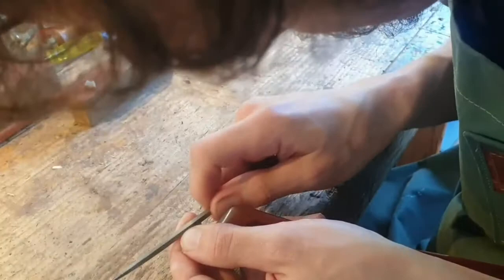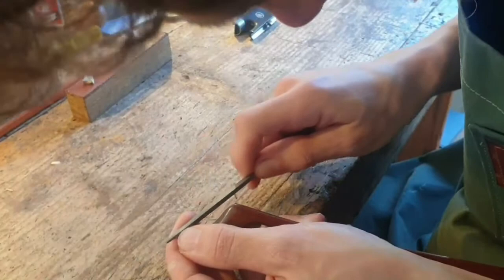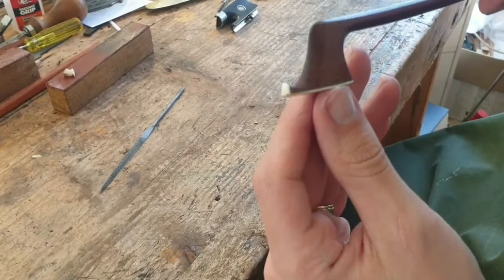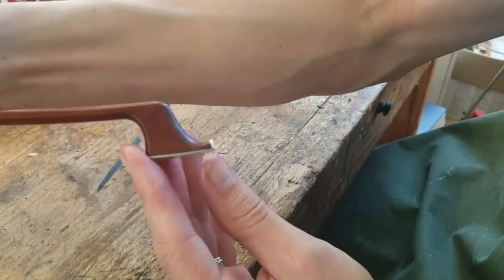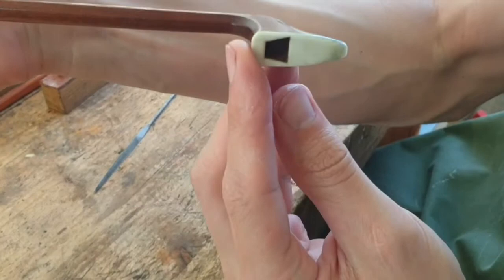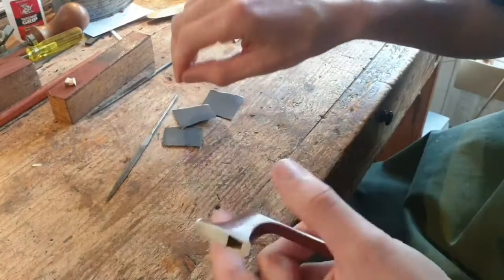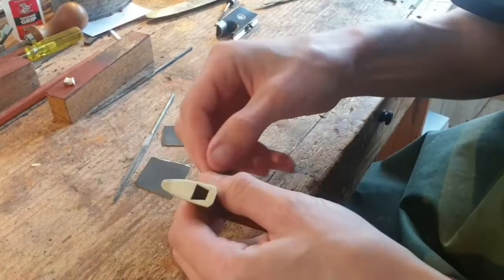You really can't see what I'm doing there. My hands just take the whole thing up, but it really is by feel. The shape is going along there. It's not quite perfect yet, but the shape is coming along. Just use a bit of sandpaper now to grit.